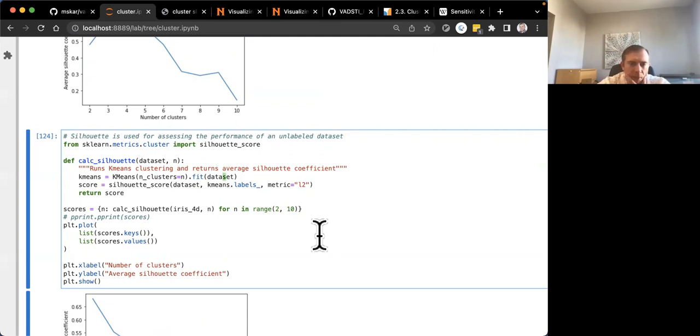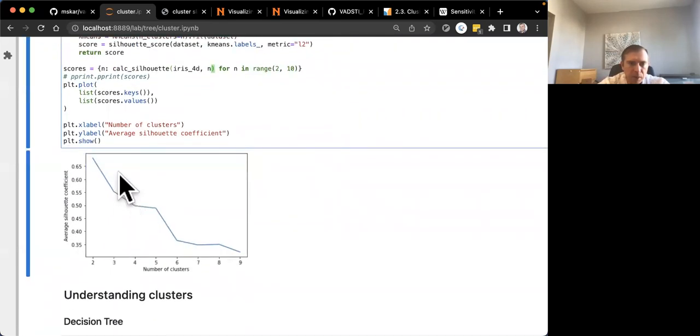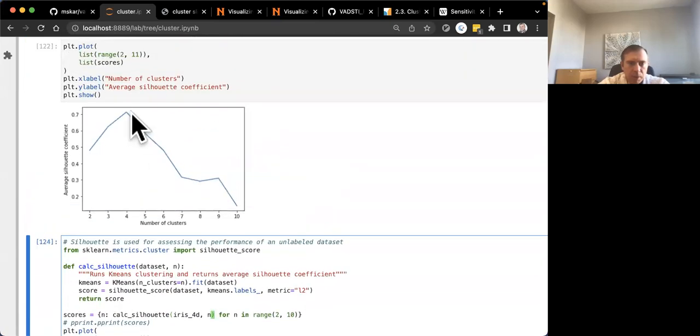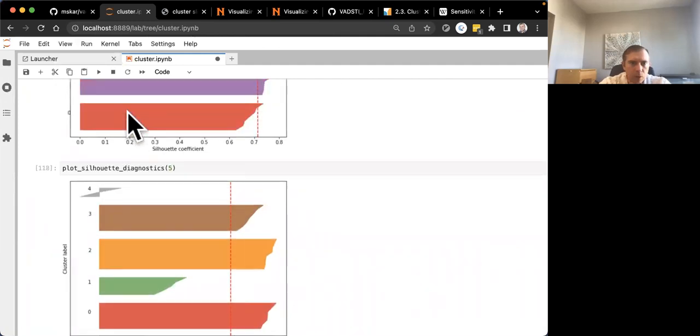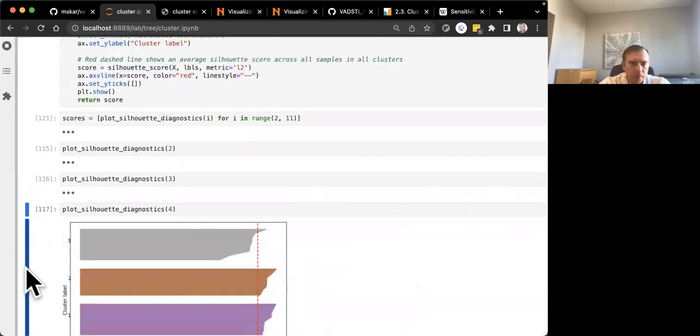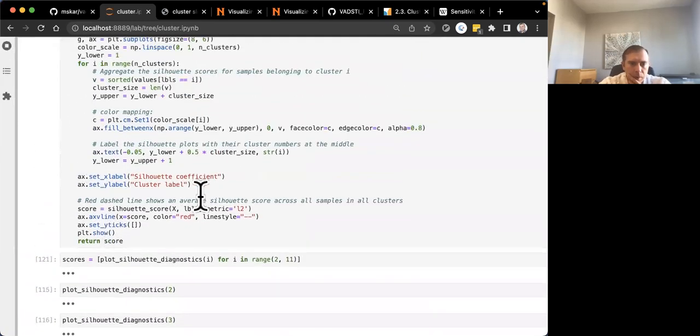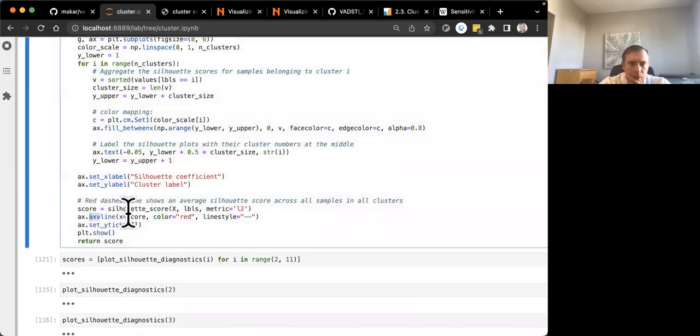We're fitting the same data set. We have the same N, but we're getting a very different plot. And this one here makes sense to me. Yeah. So the average, yeah, let's look at the code. All right, so here this average, we're simply passing in the score, and the score is here.